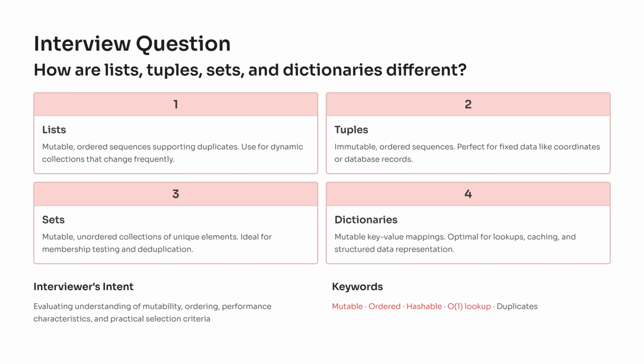A set holds only unique items, no duplicates, no order. It's ideal when you need to clean data or test membership quickly, like removing repeated customer IDs. And a dictionary stores key value pairs. Think of it like a quick access mini database. If you want to map user IDs to purchase totals, a dictionary gives you instant retrieval speed. So when you get this question, focus on mutability, order, and performance. That's exactly what the interviewer is testing, not memorization, but how you think about structure.